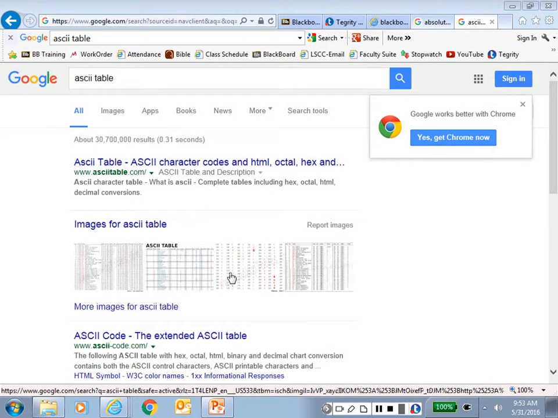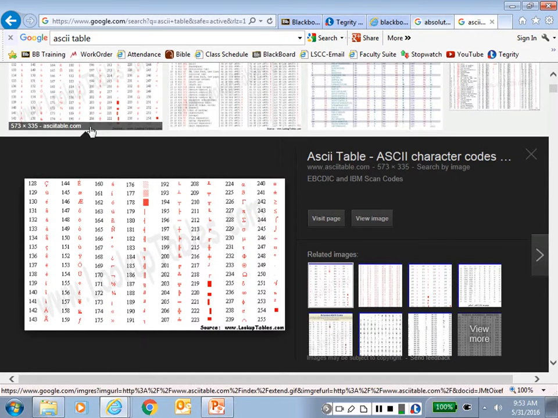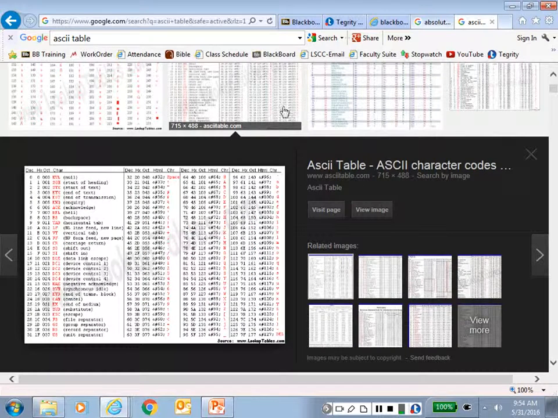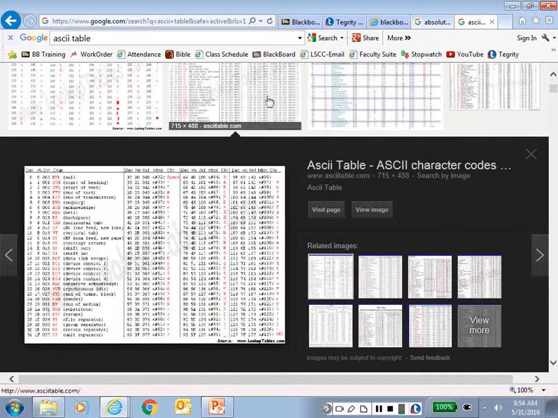Just doing it by software. And an open. This one detects both the closed and open. So this is ASCII code. This is in decimal. Let's see if we can find one that's in binary. Normally they don't use binary. It takes up a lot of space. That's decimal. Okay.